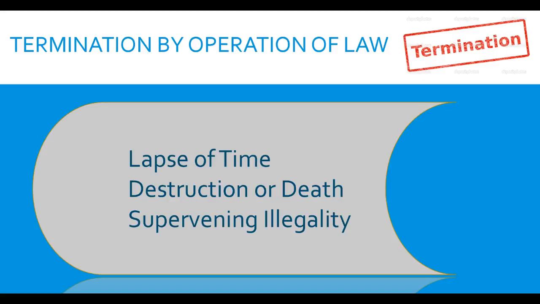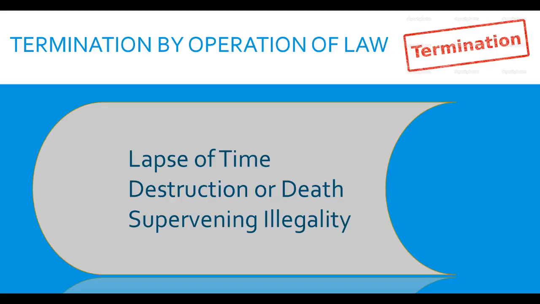An offer terminates automatically when the time specified in the offer has passed. The specified time begins to run when the offeree receives the offer, not when it is sent. If the offer is delayed, the period begins to run from the date the offeree would have received it, but only if the offeree knows or should know of the delay. If no time is specified, the offer terminates at the end of a reasonable period, as determined by the subject matter of the contract, business and market conditions, and other relevant circumstances.